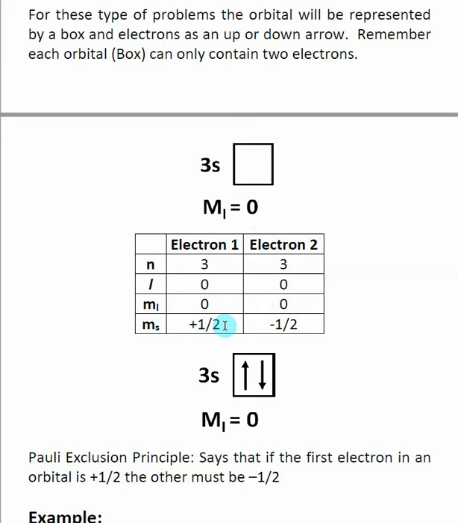So here I have a decision. I can put the first electron being either plus 1/2 or minus 1/2. Doesn't matter. I've decided to make my first electron plus 1/2, so I have an arrow going up. When I go in and put the next electron, the Pauli Exclusion Principle says that these 2 electron spins need to be paired. Because the first one was plus 1/2, the second one needs to be minus 1/2. So here I've assigned a set of 4 unique quantum numbers to each of the 2 electrons in my 3s subshell.